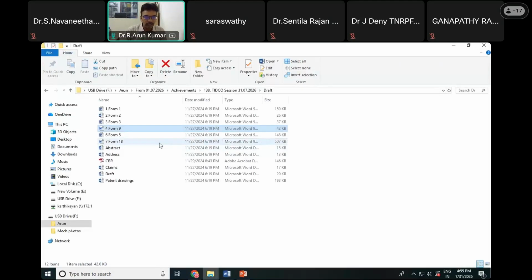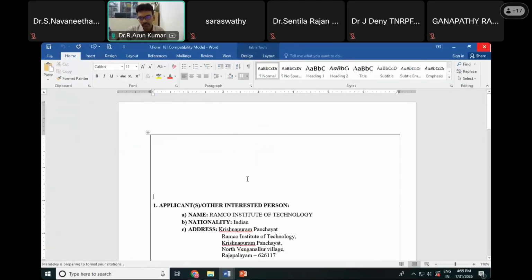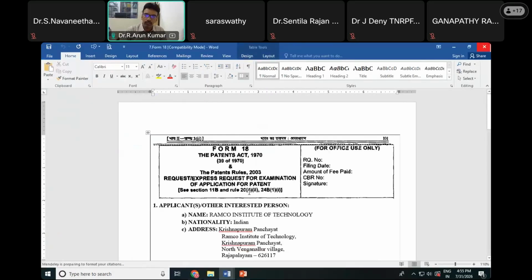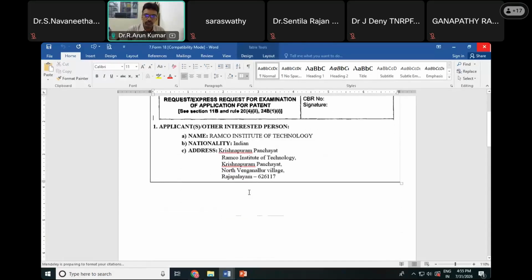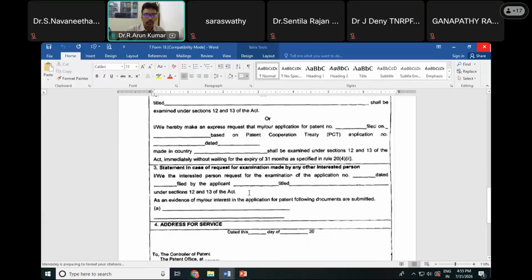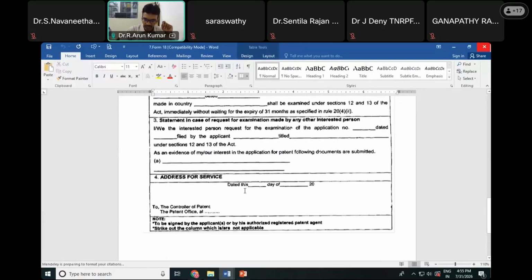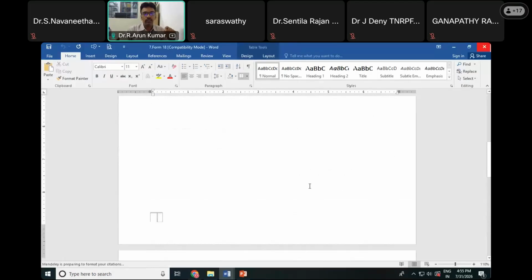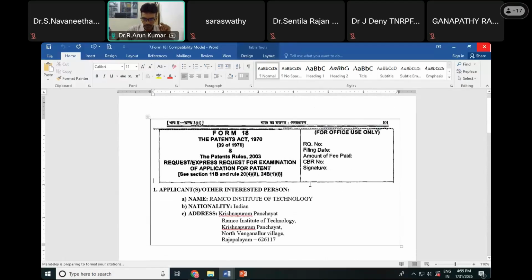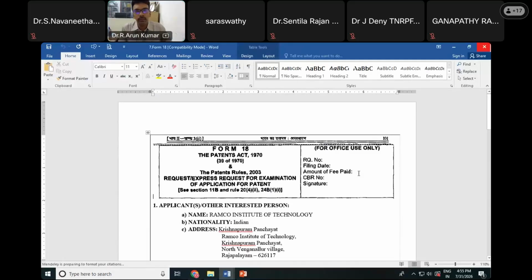And the last form is form number 18, which is meant for request for examination. Here, once again, it has to be filed by the applicant, so it has to be signed by the applicant. You have to pay the suitable fee and file this form number 18. As I have told earlier, there are 48 months of time from the date of filing.